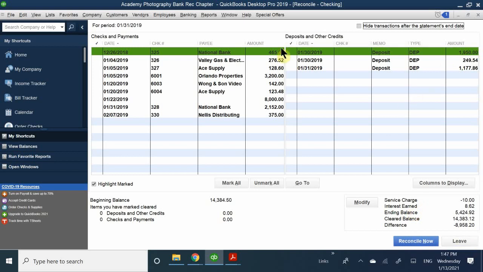By doing so, as you can see, it says here that we've already charged the service charge. We've already added the interest income. So right now, your ending balance, this is what our goal is. The discrepancy or the difference between it is still that we have left to clear, or I'm sorry, the beginning balance is going to be the $14,383. What we have left to clear is this $8,958.20. So that's how much we have left to clear in order to get a good bank reconciliation out of it. Our end goal is to make sure that this reflects as zero. Okay. If it doesn't, then you have to go locate that discrepancy. And we'll talk about that.